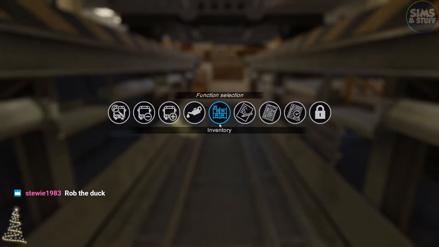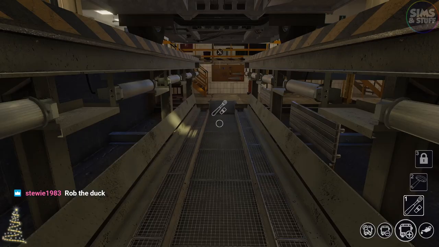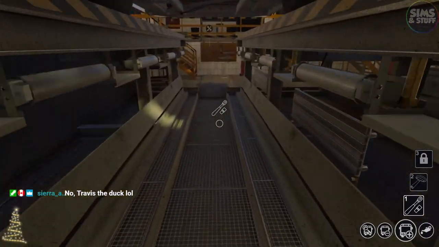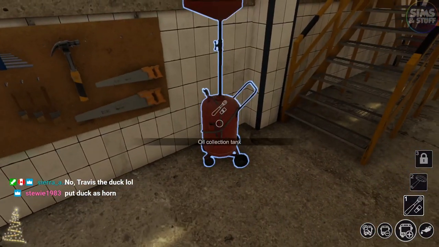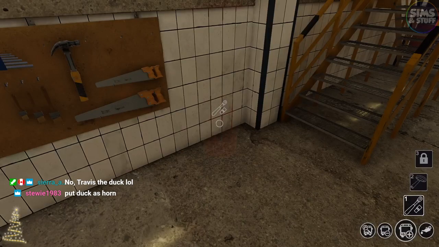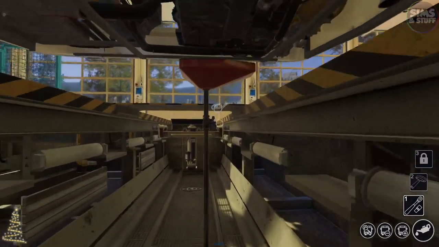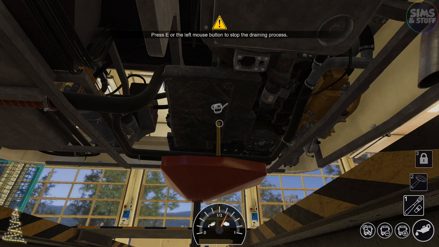Okay, another job. Compressed air cartridge. Tick. And change the engine oil. Right. So, got to get this out of here then. Return to parking position. Robert, no. The duck's called Travis. Engine oil. Okay. So now I've got to go back underneath there. Into fluid mode. And drain my fluids.